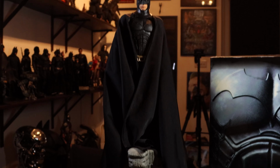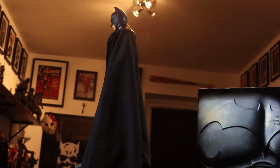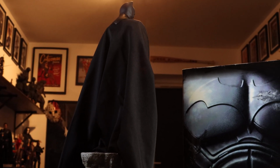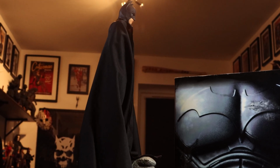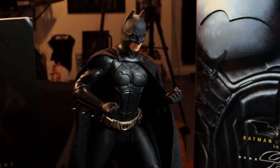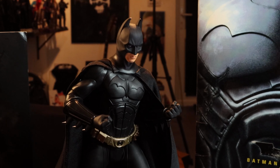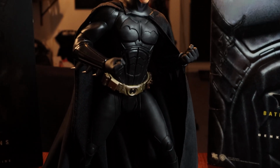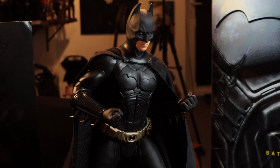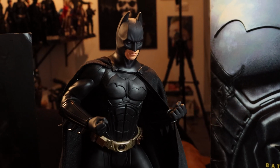The cape just falls really naturally and nice. Let's see if I can get a nice low angle. Articulation wise, the shoulders, the rubber suit, I mean, you try to raise the arm at the shoulder and it just pushes it back down again. Maybe back when this first was released 16 years ago, it would probably have held the poses a bit better, but he's just been sitting in the box. Elbow bend is good, but the rubber suit fights against you, so this is about as action packed as I can get him to go.